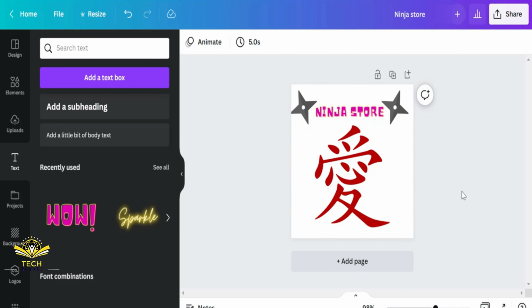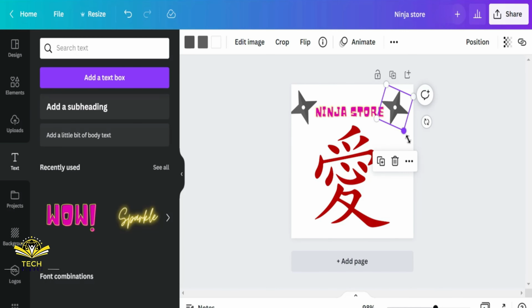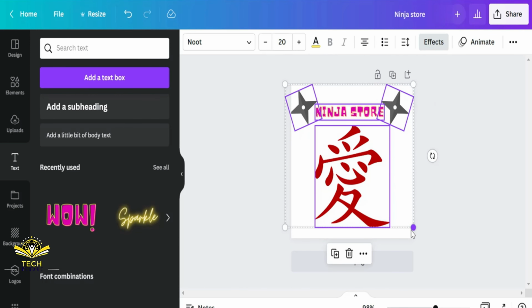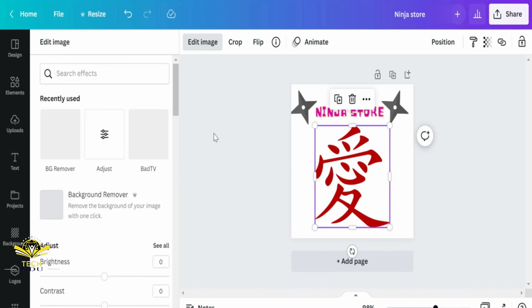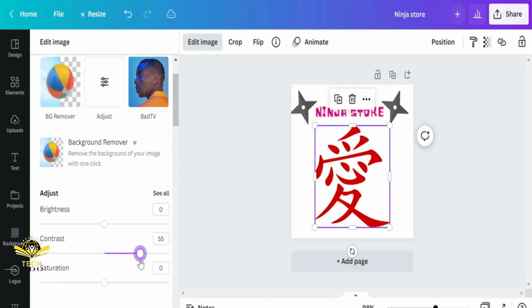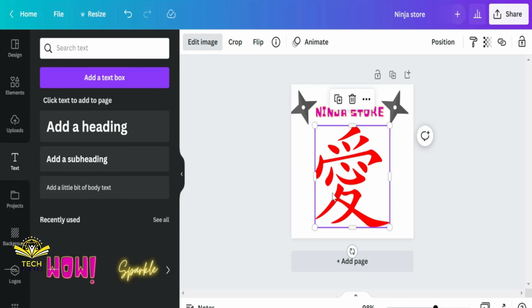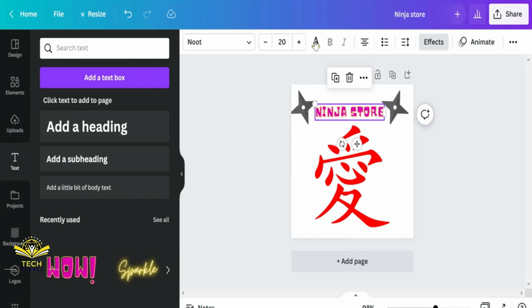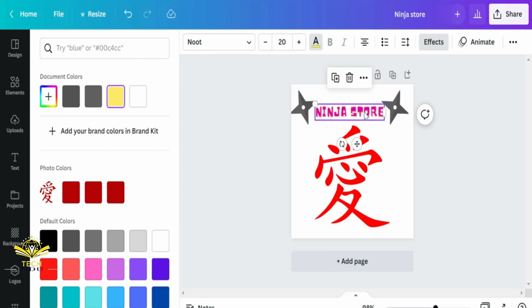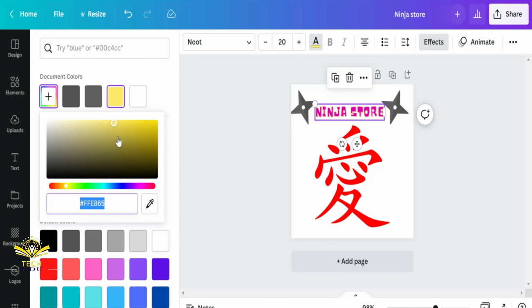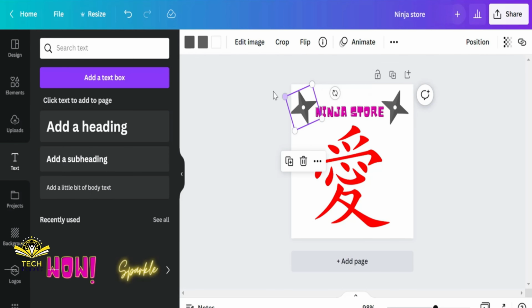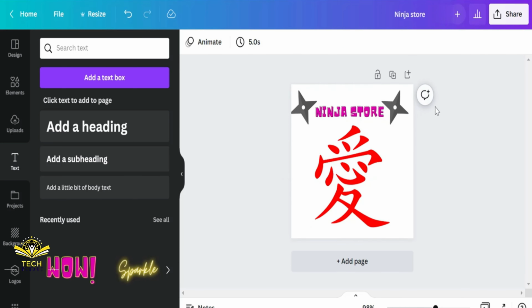All right, so both of them are good. And basically we have our logo that's good to go. Now the only thing I think is we're gonna have to make it a little bit bigger and change the color of this. We're gonna have to add a little bit of contrast to it to make it a little more red. Click this color over here, and instead of this color, I'm gonna have to go and choose the black color for the outline on the Ninja Store. And then right here, I can keep these ones as they are. And there we go. We have a logo for our store.